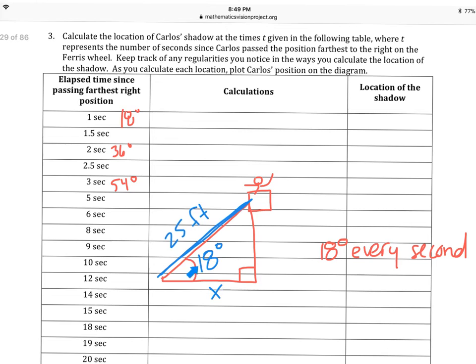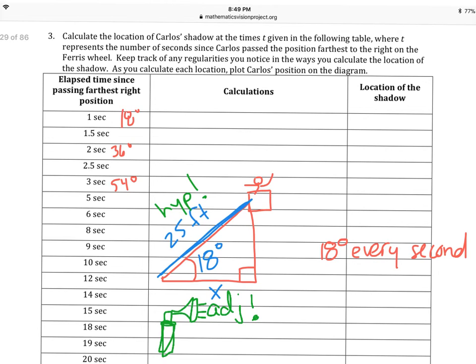So let's think about this. Here's my angle. I know this side. What is this side right here? Anybody? I almost wrote opposite. That's not right at all. It's the hypotenuse. What about this side down here? This is what we're trying to find. Anybody know what side that is? You're correct. It is the adjacent side. Adjacent side. I feel like that needs an air horn. Here's a little air horn. That's the worst air horn I've ever drawn. That's okay. Live with it.